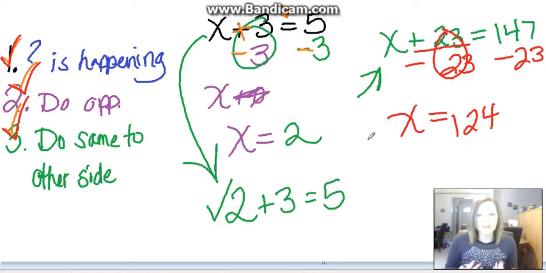Now, obviously, a lot of people would see the 147 minus 23 right away, but it's not always going to be that easy. Plus, we're going to add more steps to it. So knowing it this way is going to be helpful to you later, and that's the reason you're watching the video.